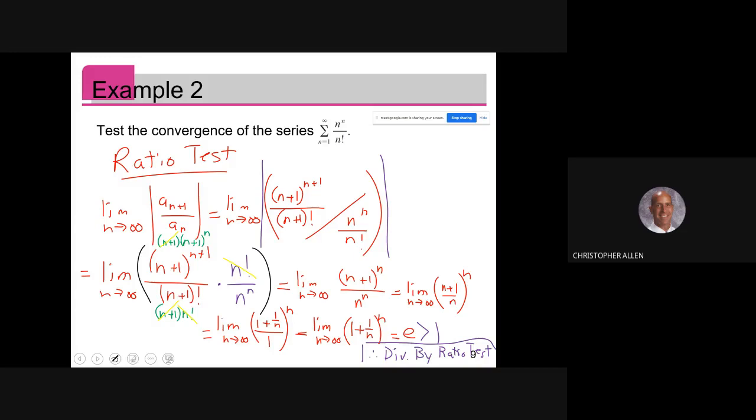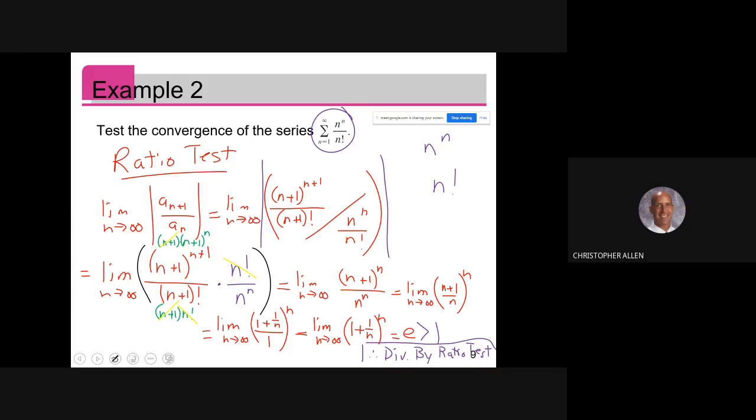Now, I guess I'm going to pause here for just a second and just ask the question. When you first saw this problem, and look at all this work, that's impressive looking work, isn't it? But when you looked at this originally, what was your gut instinct? Was your instinct that it was convergent or divergent? You don't have to answer that. I'm just curious what you think. And I'm telling you that since it's divergent, that tells us something about this n to the n and this n factorial. Since it's divergent, what does that tell us?